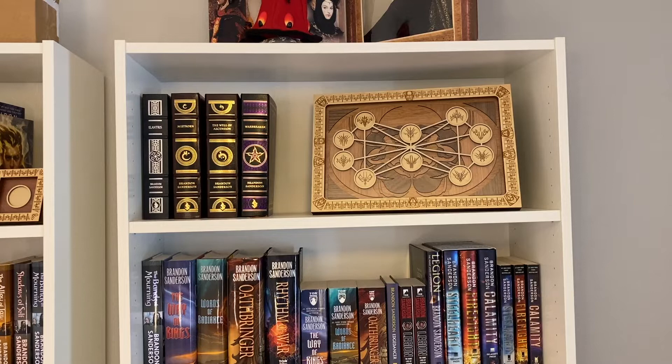If you missed out on the Kickstarter and didn't get the challenge coins but you're still looking for a really cool piece of Stormlight art for your home, this would be a really great piece. It does have the symbols for the different orders of the Knights Radiant in there, so it doesn't look incomplete without the challenge coins. I definitely think this could be a really nice display piece all on its own — and that's how I'll be enjoying it until the challenge coins arrive from the Kickstarter.